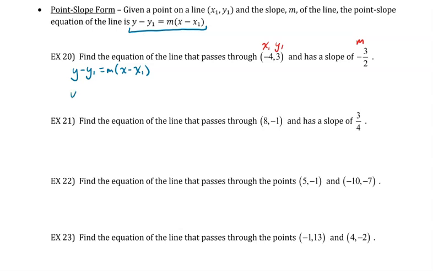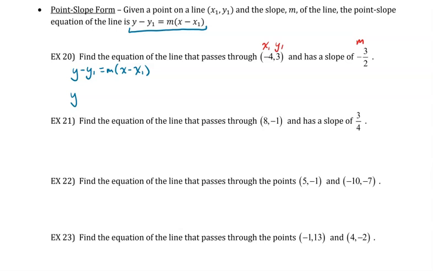All right, so to plug it in, the y and x without the ones, those are going to stay variables. Those are the ones that we need for our equation to be an equation. So those are going to stay there, but the y1, x1, and the m, all of those are going to be replaced with our numbers that we have.